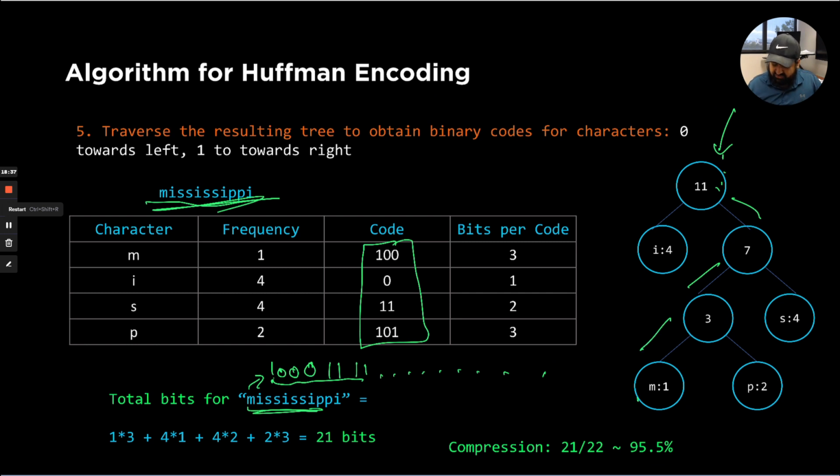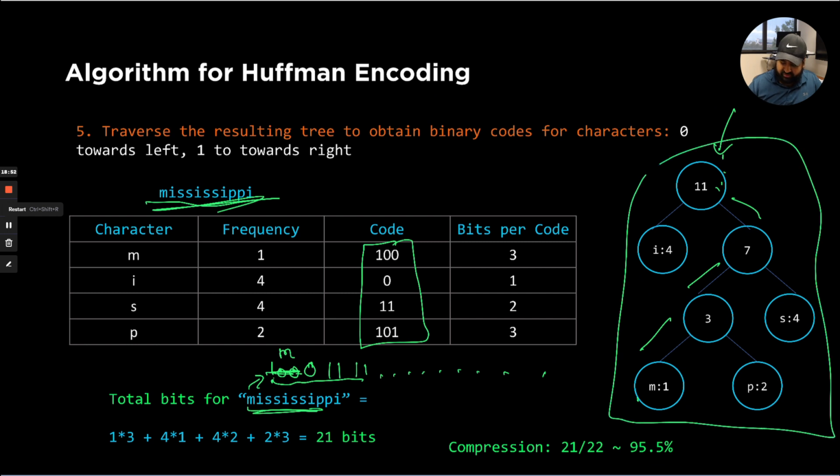Whenever we reach a leaf node, you just replace the traversal of the codes, which is 1 0 0, with M. So the receiver is also going to have access to this Huffman tree. When they pass this string of zeros and ones into the Huffman tree, they can decode it back to get Mississippi back. So essentially you saw M being generated.